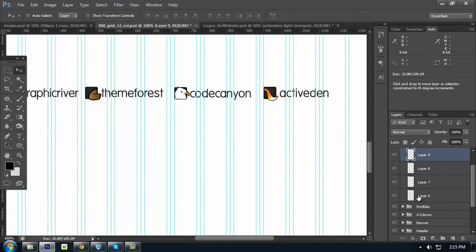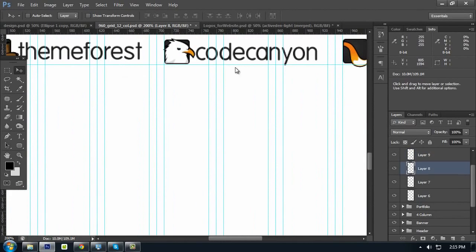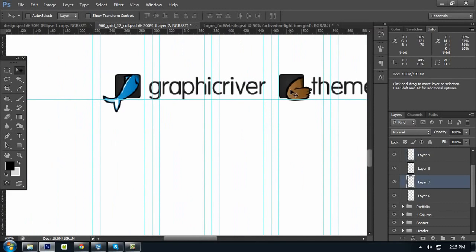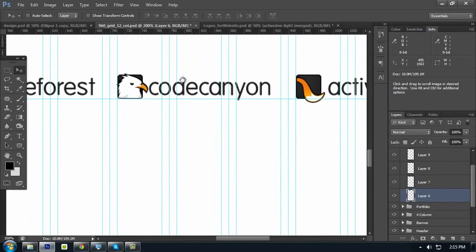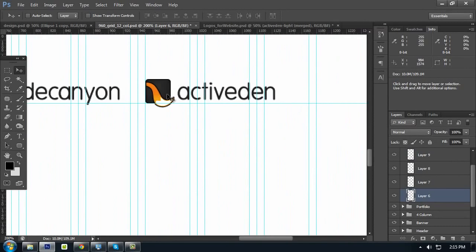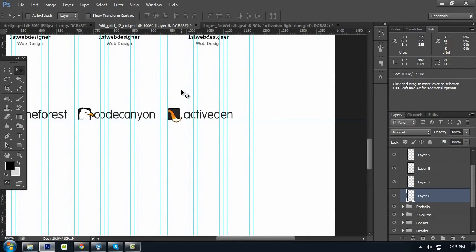And let's align this up. And make sure they are aligned on the center as well.